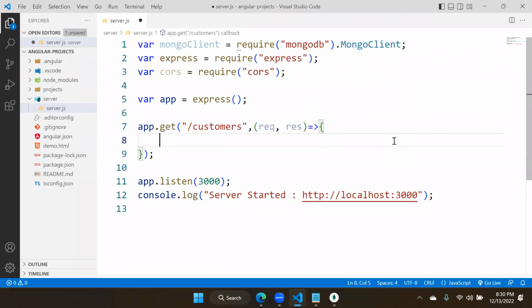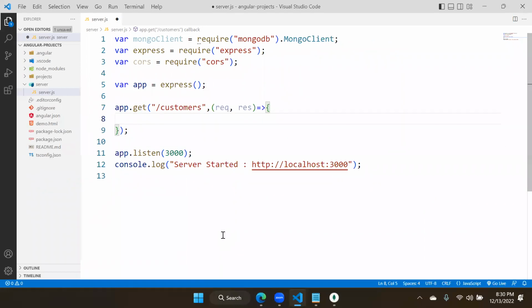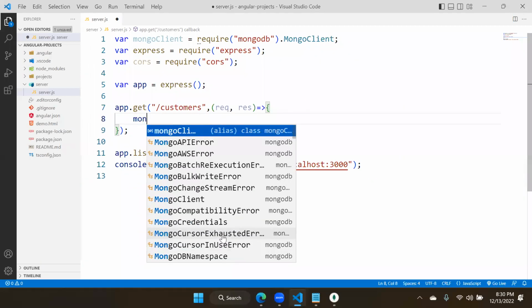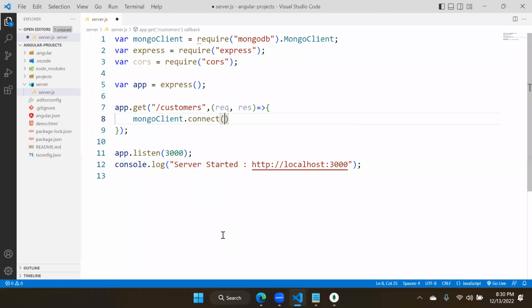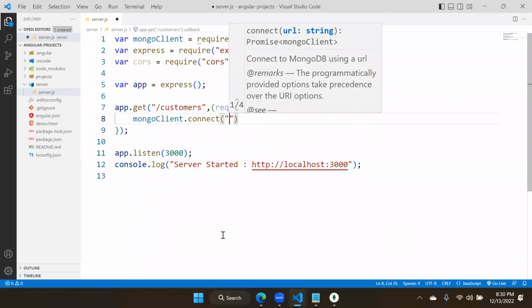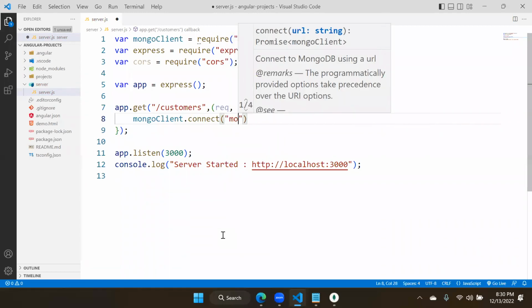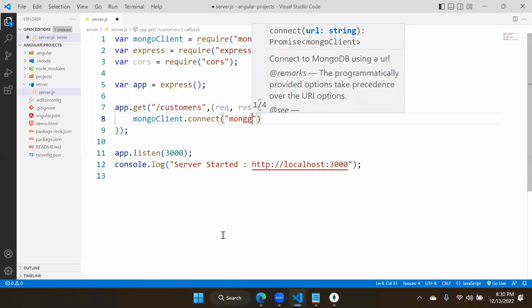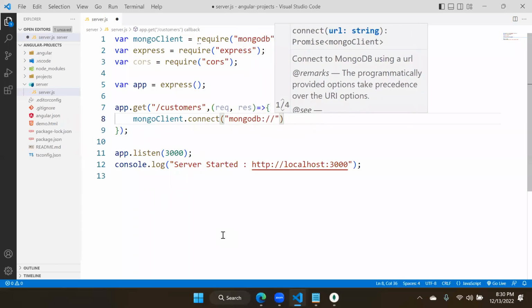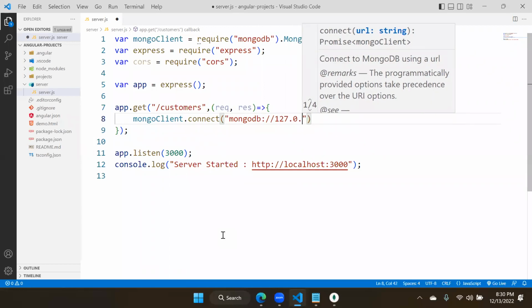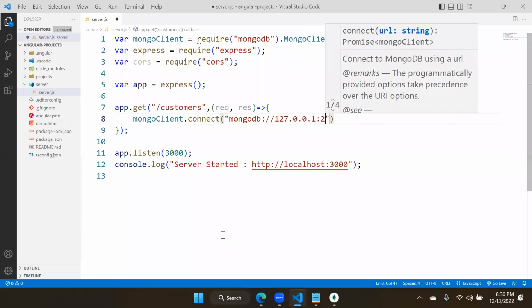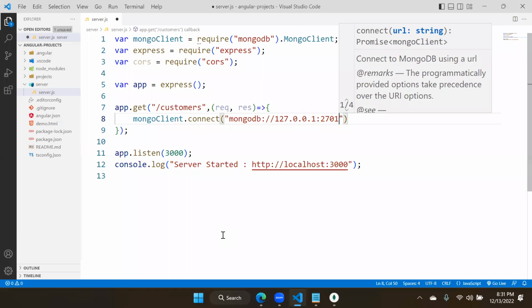Now what we have to do is connect with the MongoDB database. For that, I am writing small logic here. We see here MongoClient.connect, and the connection string is actually mongodb://127.0.0.1:27017.